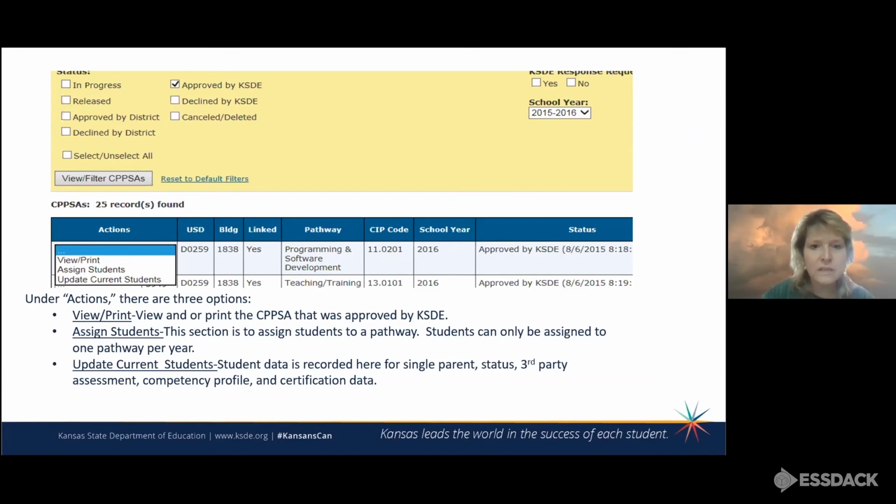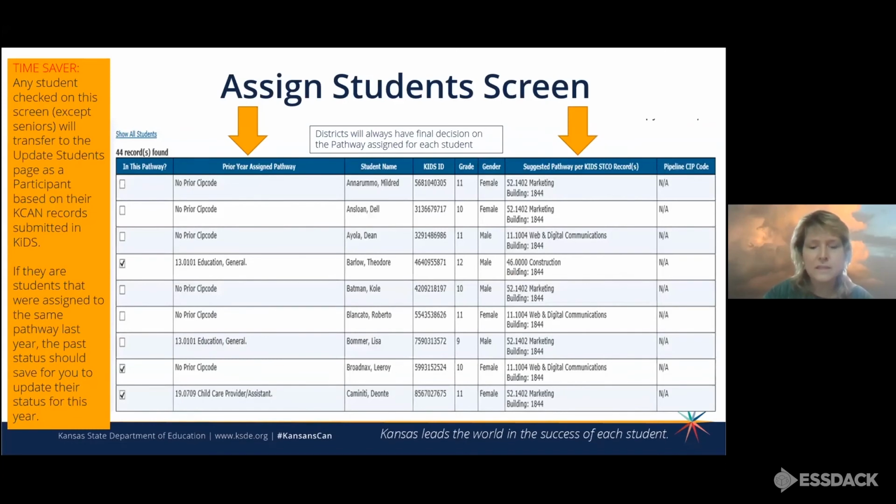Those student names come from the KIDS system, okay? It's going to have a column that says suggested pathway per KIDS. It doesn't say STCO anymore. It also has a column that says what they were in last year, prior year assigned pathway.